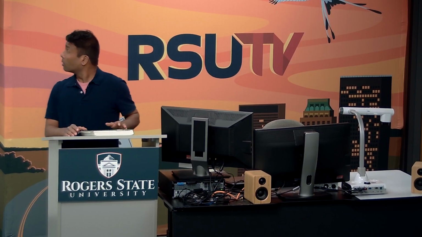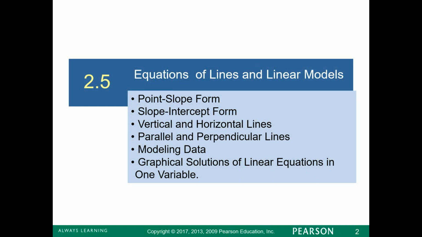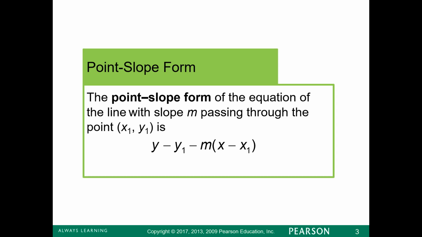Good morning, guys. So today we will discuss equation of lines and linear models. First of all, we will discuss equation of the lines in point slope form, and then we'll talk about slope intercept form, equation of vertical and horizontal lines, parallel and perpendicular lines, and so on. Okay. So this is the point slope form.